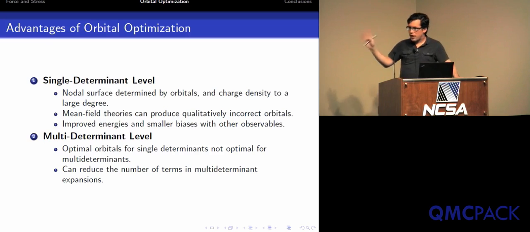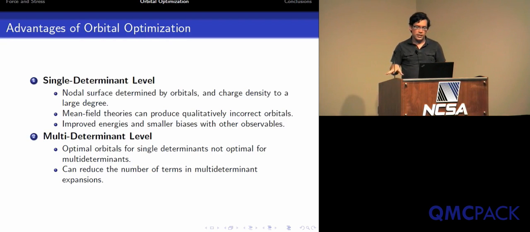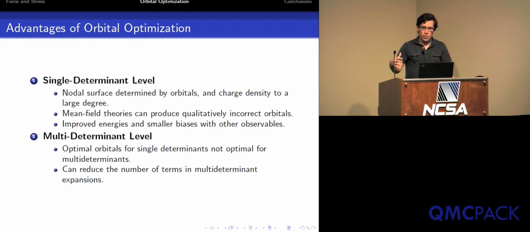That's fine and all; you might say mean field theories give you a pretty okay description of the nodal surface. But there are known cases, like various magnetic transitions between, say, a paramagnetic and an antiferromagnetic state, where your LDA or even your GGA is not guaranteed to give you an antiferromagnetic state. If you didn't know that, and couldn't construct your antiferromagnetic state by hand, the accuracy of your QMC would be very suspect. DMC can only go so far in correcting a really bad guess.